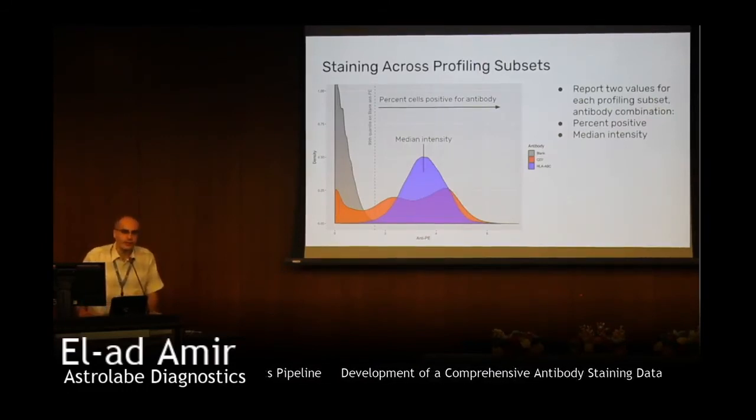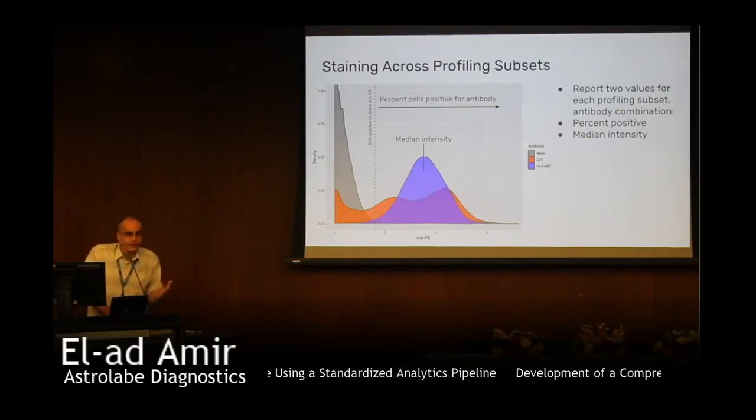So if you choose to go into distributions, to go into single cell data, you will always be able to do that. As a resource that includes aggregate statistics, we've chosen to show 2 statistics. What I'm showing you here is the distributions of anti-PE in 3 different wells of the legend screen. The gray well is blank. It doesn't have any cell surface markers in it. And we use that to establish the background for the signal.